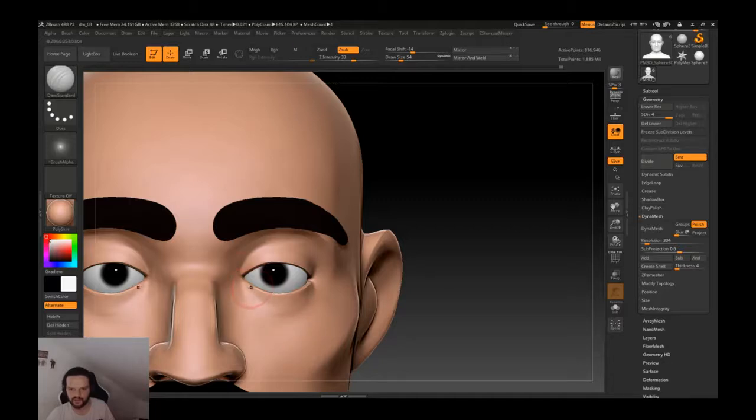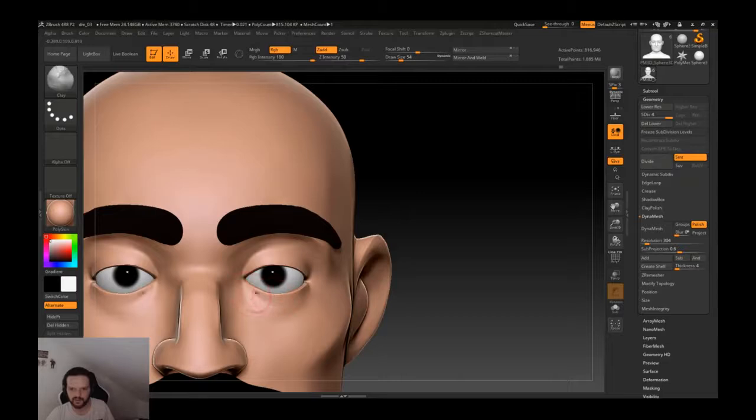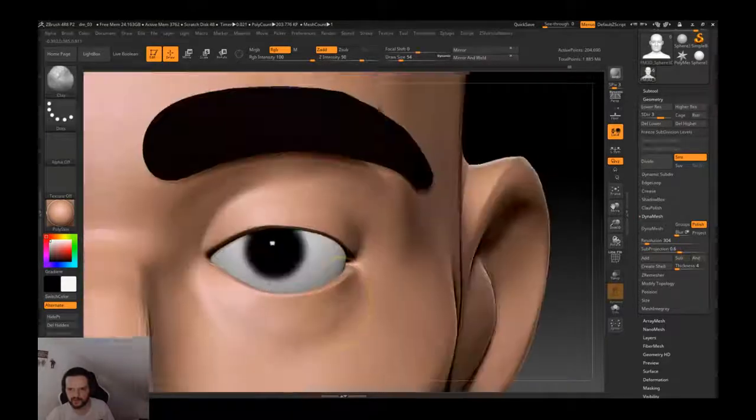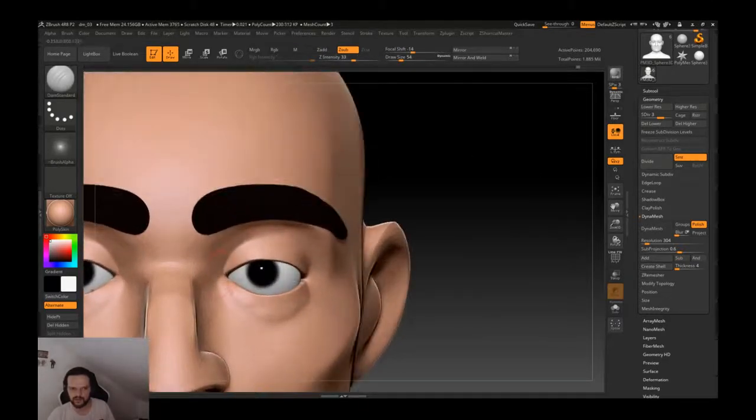Here we have a prominent line. These sockets are fat, like this. And then there is a deep line here.